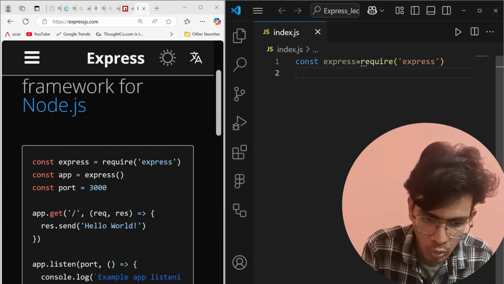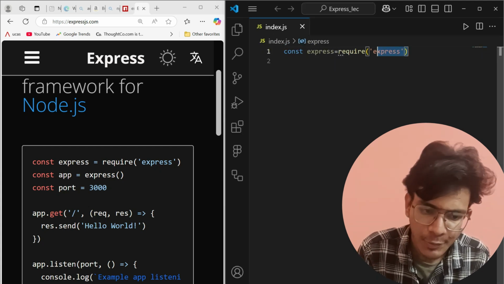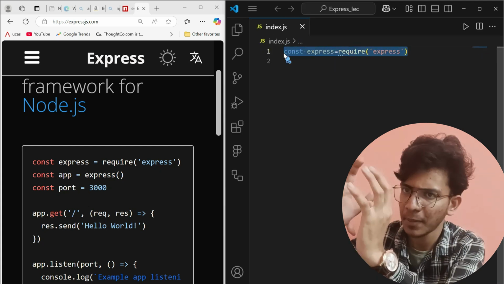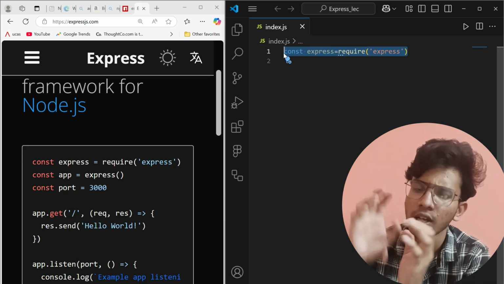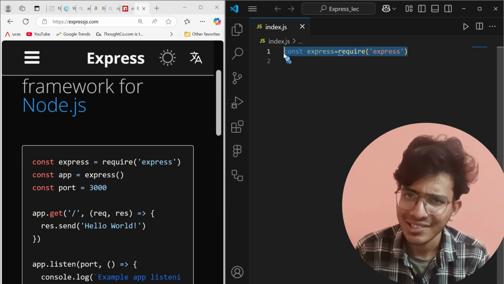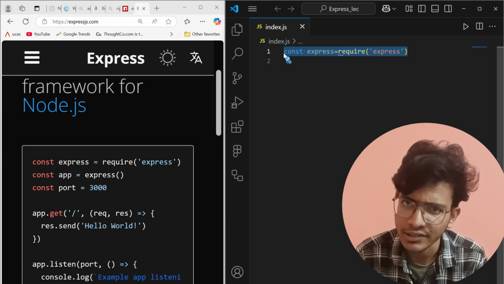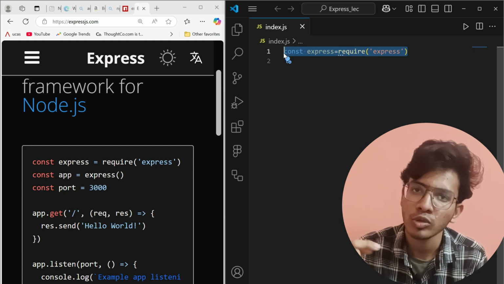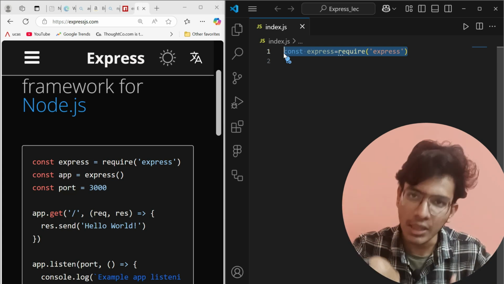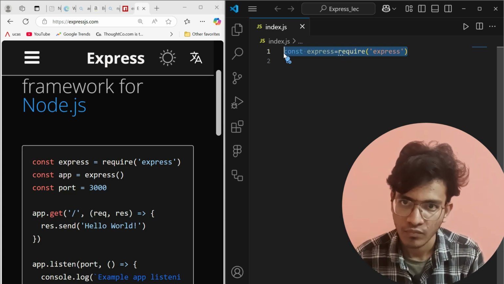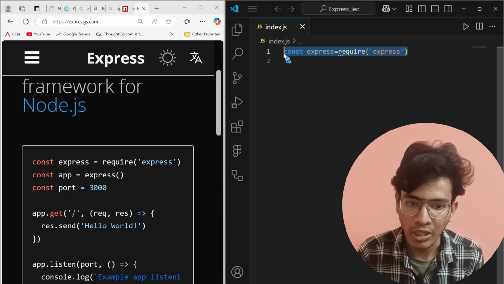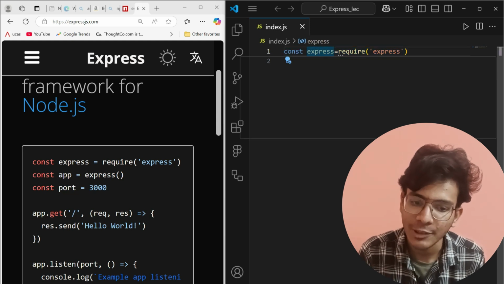Express is a package which we have just installed. Now there are many things in the package, right? There are thousands of functions, methods, all these things. So the first thing we are gonna do is that we will require all the code we are having in that package into a variable called express.